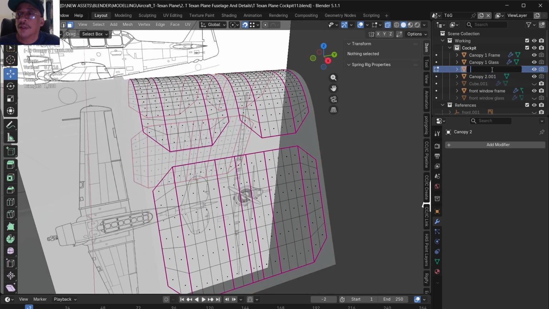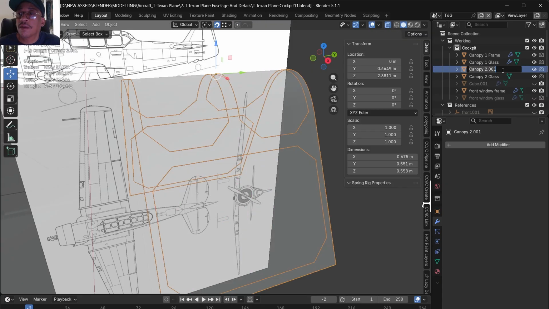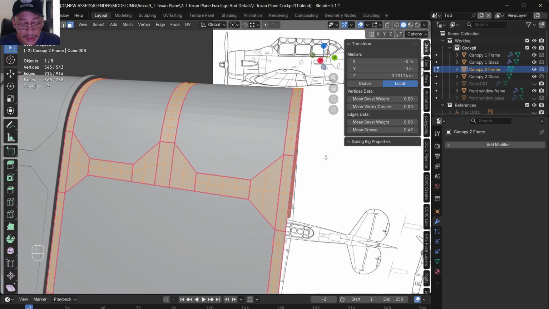Canopy 2 frame, canopy 2 frame. Okay, so we're going to insert this.